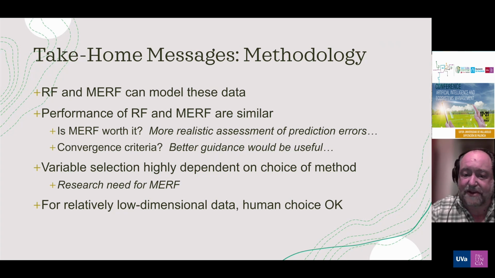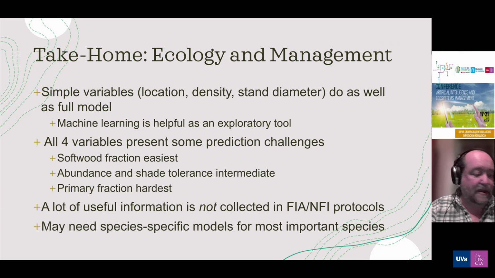For these relatively low dimensional data, again, only having to sort through 19, 20 predictor variables and reduce that down, I think we learned enough from the AI to do that job in a fairly effective way, and that's borne out by the fit statistics. In terms of ecology and management, yeah, some fairly simple variables will answer the question, and that's reassuring. Without the machine learning, without the random forests, it would not be possible to move forward with the degree of confidence in making those choices.